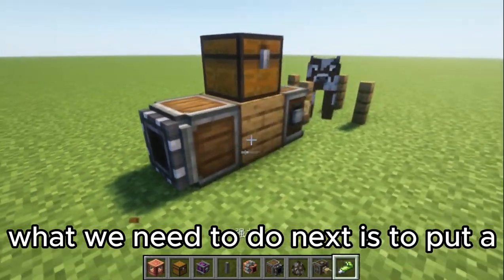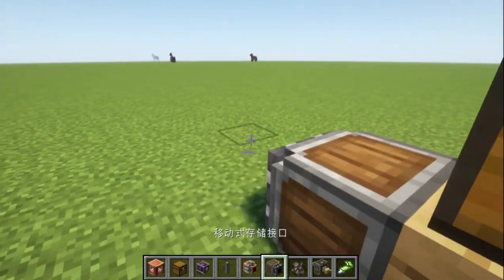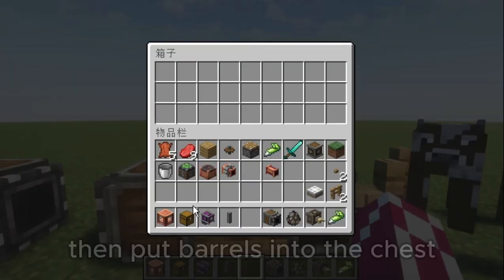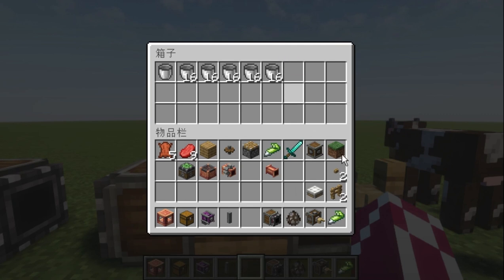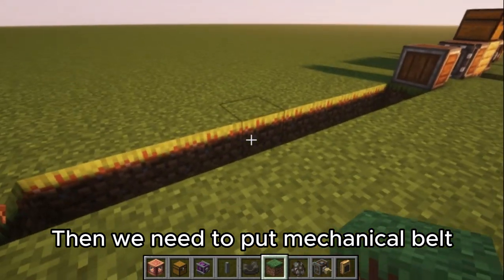What we need to do next is to put a potato storage interface, and two of it. Then put barrels into the chest. Then we need to put mechanical belt.